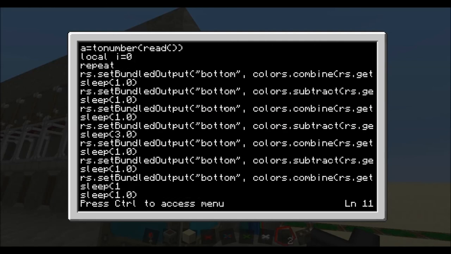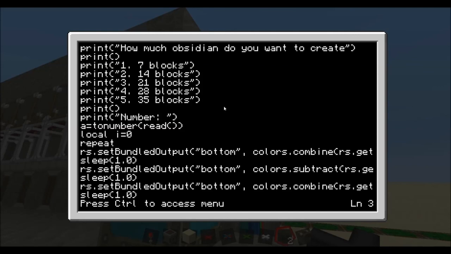Now, this is all set into a loop. And I have it set up here so that you can see, and since we have 10, we're going to change this to 10. But it's going to ask you, you have five choices. How many blocks, basically, of obsidian do you want to create? For our specific setup, since it's 10 wide, it's going to be 10 blocks, 20 blocks, 30 blocks, 40 blocks, or 50 blocks. And then it's going to ask the user for input. That's what that print number is, and then right underneath that is A equals tonumber(read). So that read is actually what's going to ask the user for the input, and it's going to tell it that the user should be inputting a number, 1 through 5.